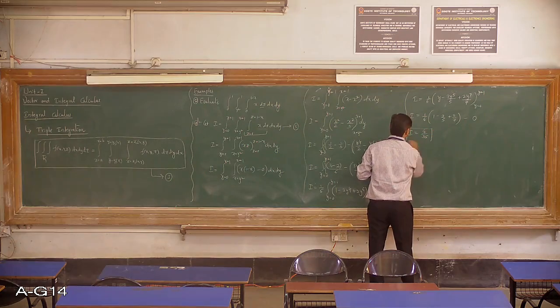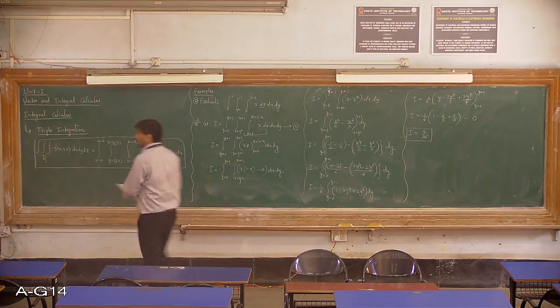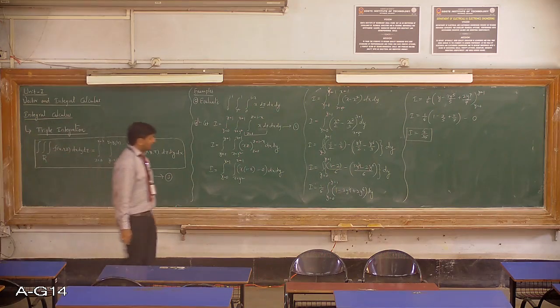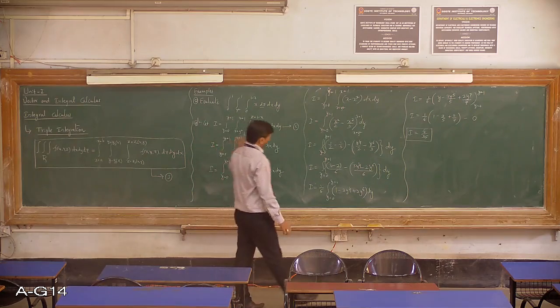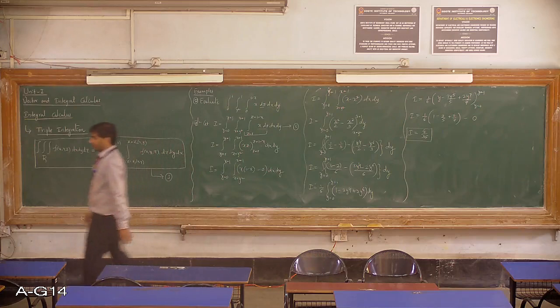Okay, you can do it by using a calculator also. So this is the second example. The remaining 2 examples you can do. They are very similar to the previous 2 examples, so you can very easily understand them. You can do it. In the next class we shall start change of order. Thank you.